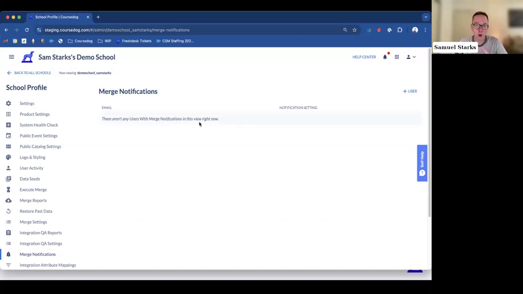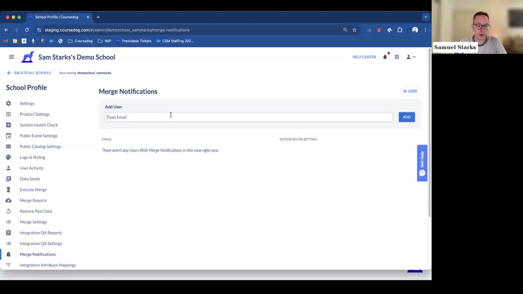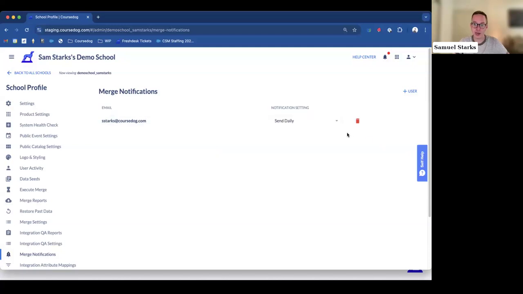If you have already subscribed users for your institution, those users would be listed here by email, as well as the corresponding notification settings for each of those users. Quickly, I'll just go in, add myself as a user to receive these merge notifications. Once I've entered in that email, I can go ahead and select add.